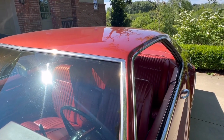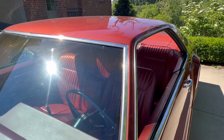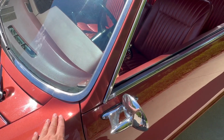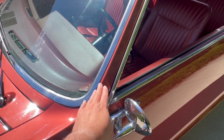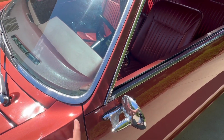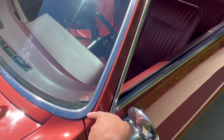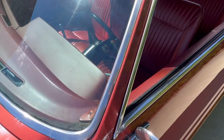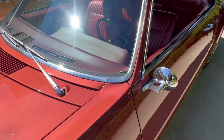as I mentioned. It's a little bit of cost savings, and Dick Ruzzin also mentioned that this A-pillar, you'll notice it kind of has this smooth transition, relatively muted transition from the top of the fender up into the A-pillar, and then I love how this line just evaporates underneath the windshield molding.